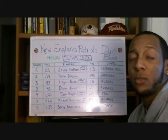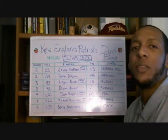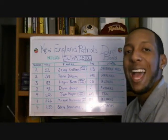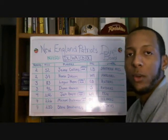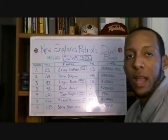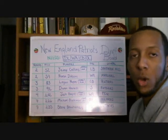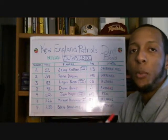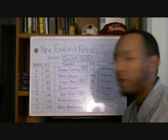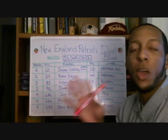Patriots had a first-round pick, traded it to the Minnesota Vikings, as they always do. And that's something that kind of perturbs me with the New England Patriots. They don't have upper echelon talent on their football team because they always seem to be trading away first-round selections. Now, look, it always helps them and benefits them down the road. But at some point, you need to stockpile first-round talent on your football team. These players that you get in the second, third, fourth, fifth round are there for a reason.